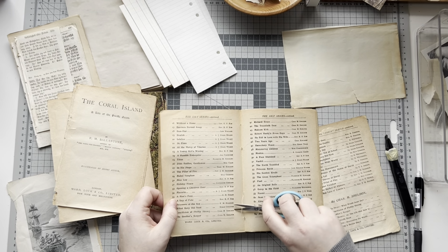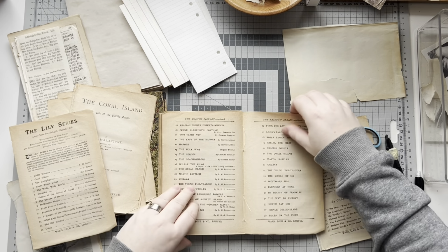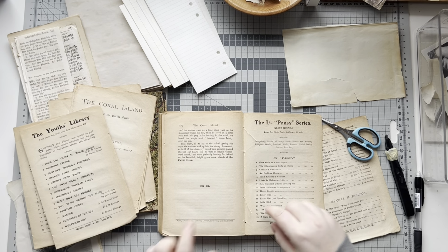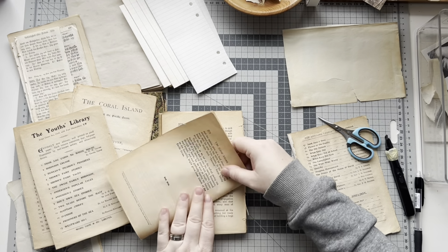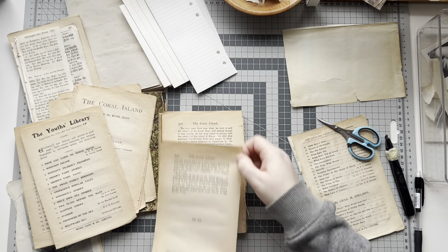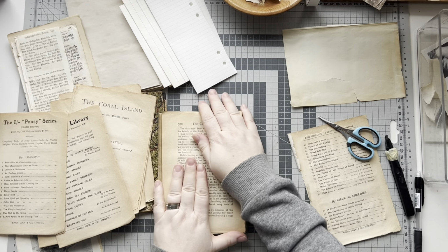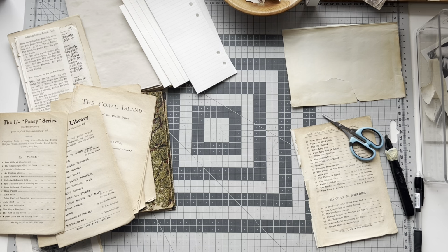Let me just snip the threads here. I'm gonna get a couple of extra, because you can back them with each other. But this one has to be the last one. I will fold that the other way. And that will be the end page. Perfect. Let's get this out of the way, because this will not be used, I think.